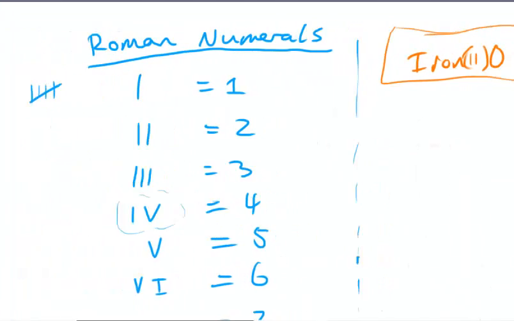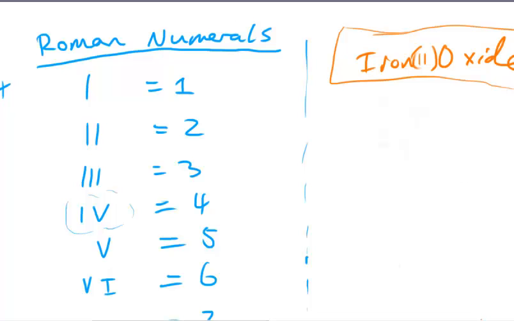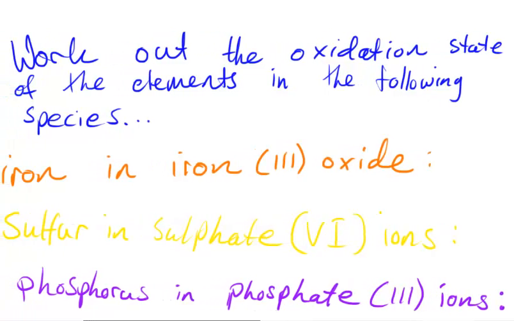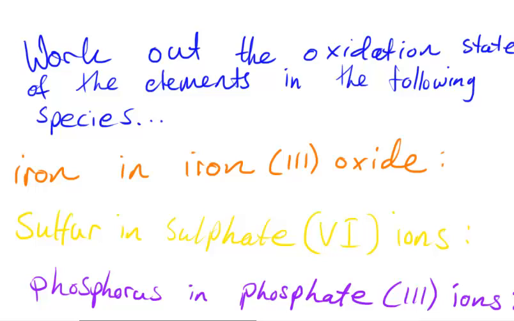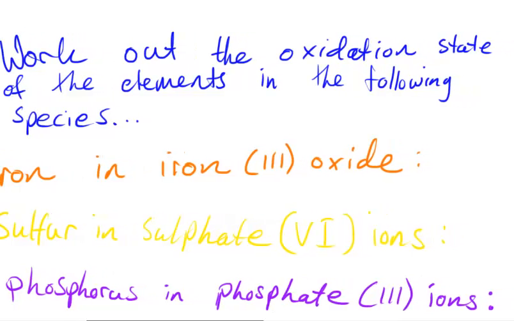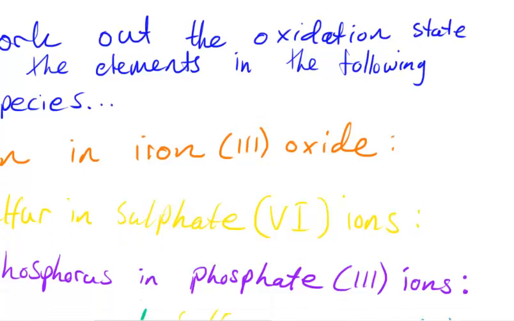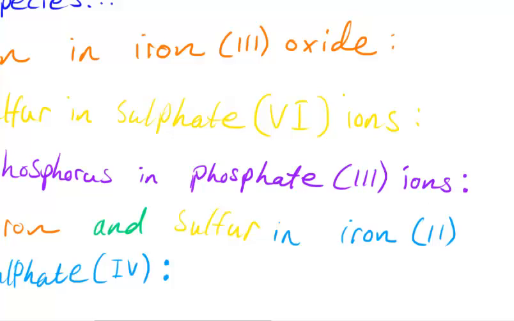So now I want to go through a couple of examples of compounds. We have their systematic names up there, and we're going to try and figure out the oxidation states of the elements in those compounds which have variable oxidation states or oxidation numbers. In this video, I'm not going to go into actually how you get the formula and turn it into a systematic name. Rather, I'm going to look at the systematic names and find out the oxidation numbers of the variable oxidation number elements.